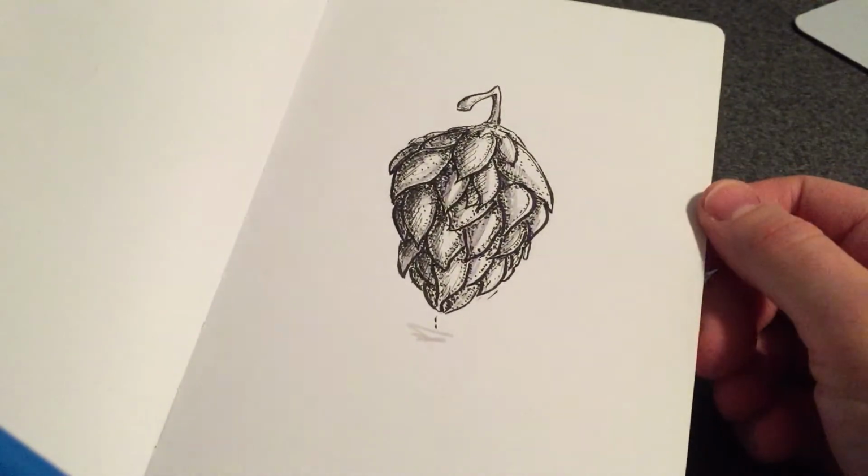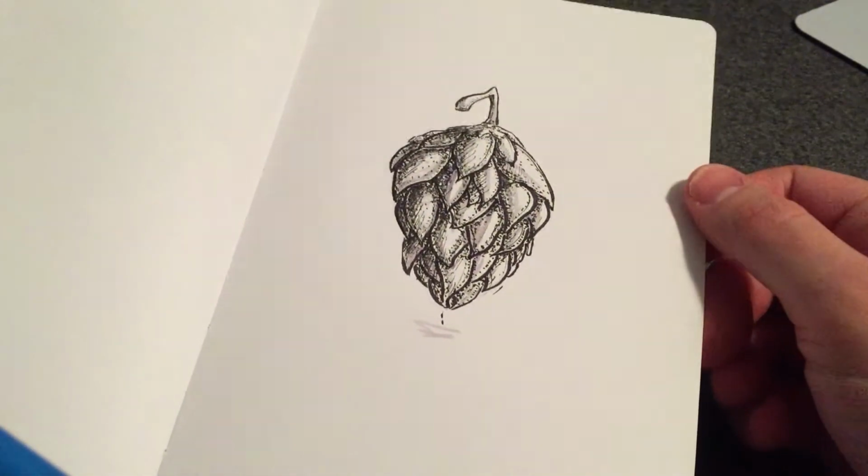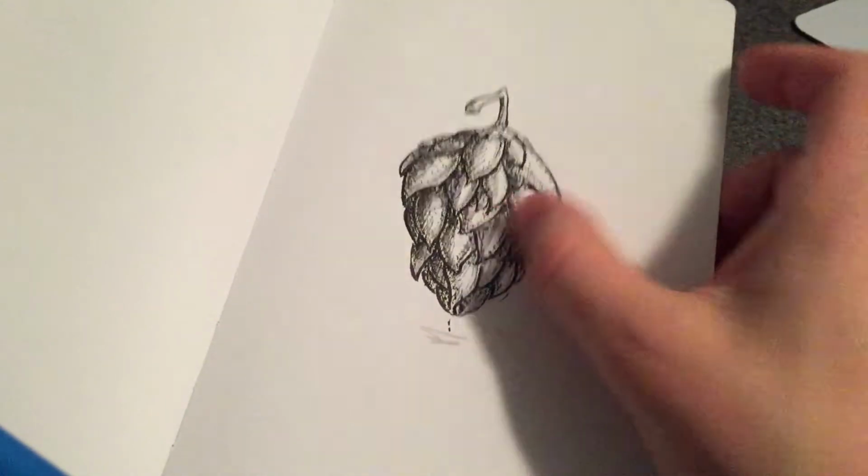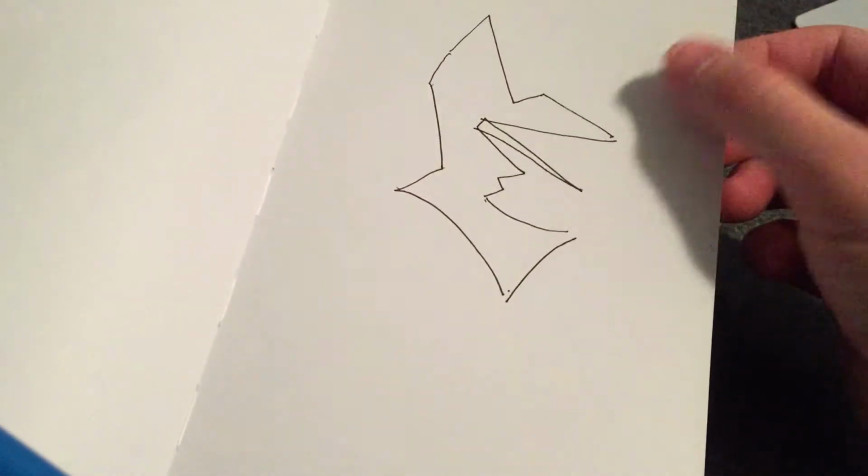It's supposed to be a hops flower, but it didn't turn out as good as I hoped. It's kind of a demented strawberry now, but there it is. A little fun. Played with some gray tone markers. I think one of my girls made a scribble on that page.